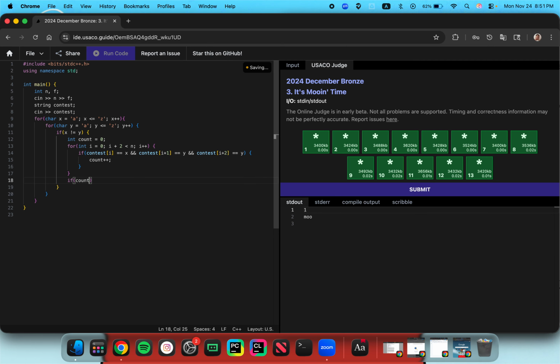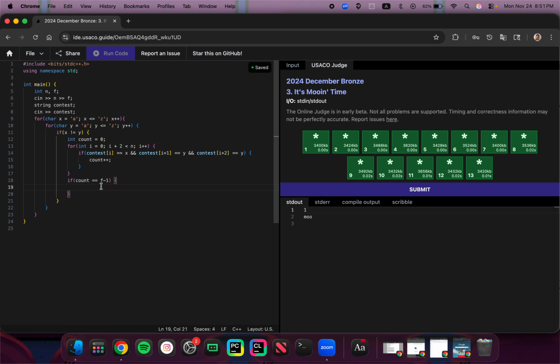So if count is equal to f minus 1, because changing a character can only add 1 to the count, we only have a chance if it is equal to f minus 1. So if it is equal to f minus 1, then we can just loop through all of them.